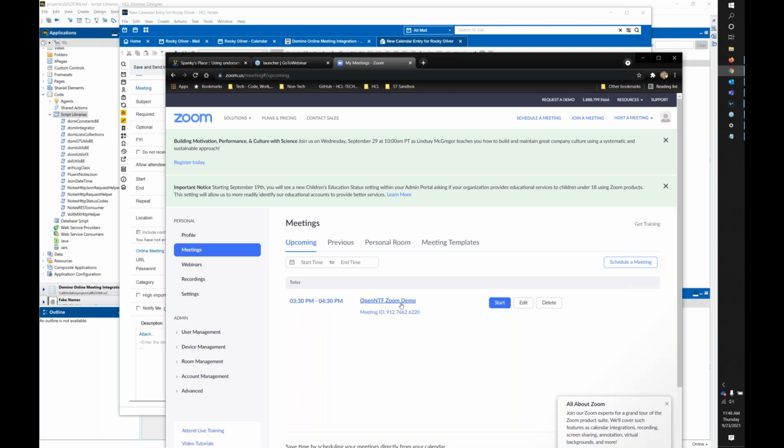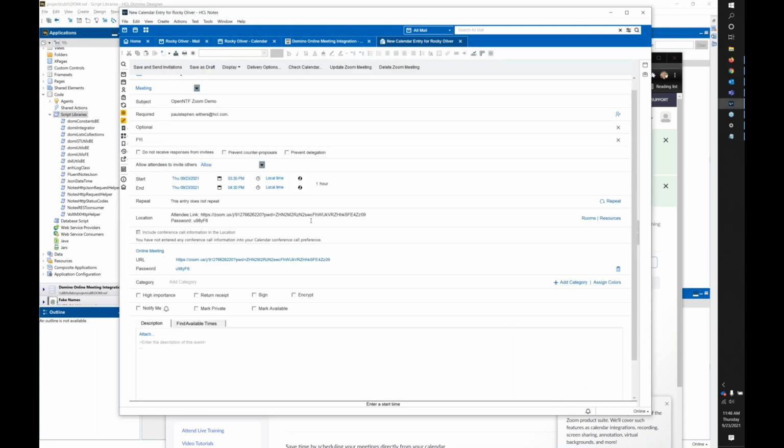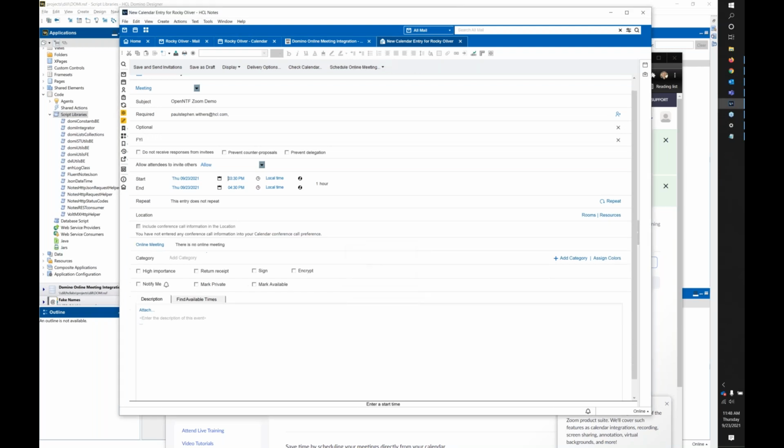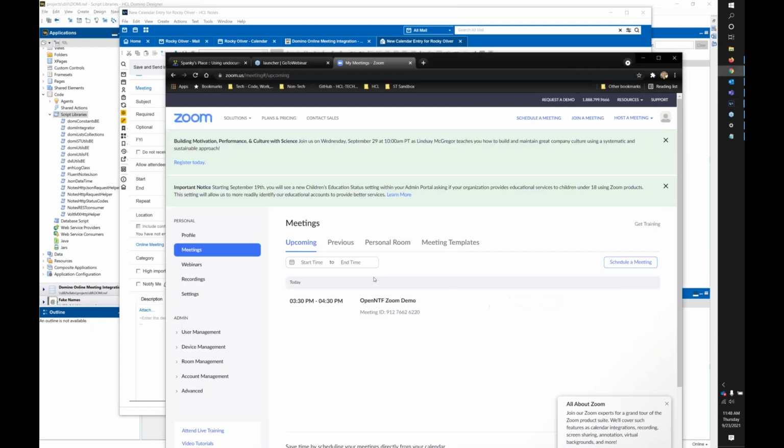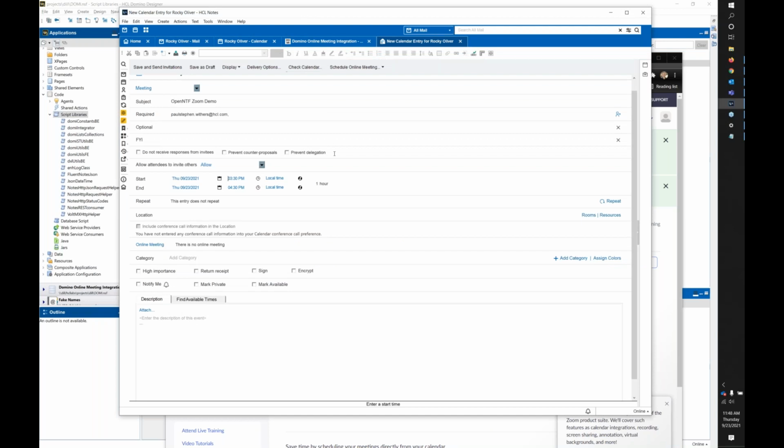We have a feature, our value add. We actually give you the ability to do that. So now I can update meetings. Same thing goes for delete. I can delete my Zoom meeting and it'll nuke it, clears this out, makes it back where I can schedule meetings again. And if I go back into Zoom and do a refresh, you'll see the meeting's gone. So a nice integration with Zoom for creation, update, and deletion of meetings. And this works across all of the online services we support. So even though we're just showing you Teams and Zoom, it also works in GoToMeeting and Webex and even SameTime. So that's how we do Zoom.